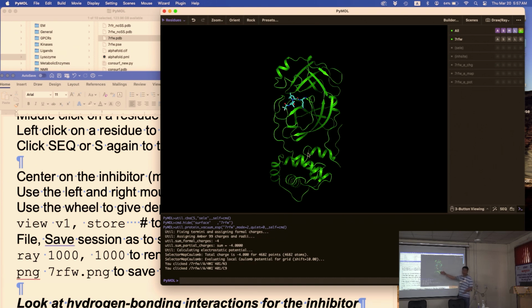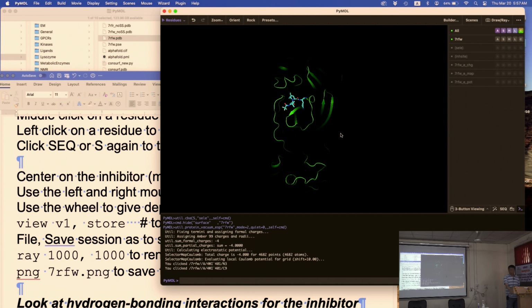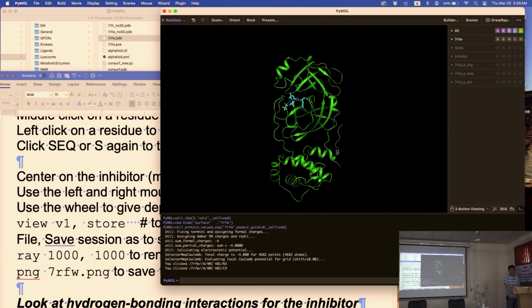And then you can save this view. You can also change the depth queuing. So now if you twiddle the wheel, you can see you start cutting things away. And then the other way, everything starts showing. And this is not good because everything is the same brightness. So you want something called depth queuing. Things in the front are brighter, things in the back are a little bit lighter. So you sort of see, okay, this is in the front, this is in the back.